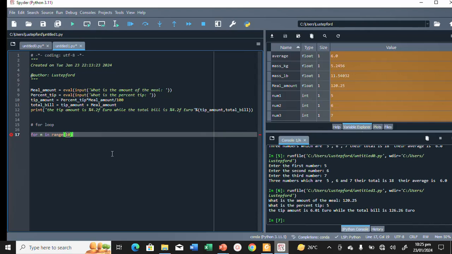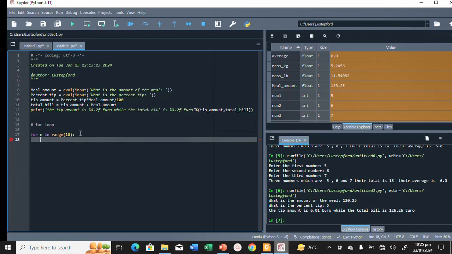If I enter without putting the colon, it will enter itself. Look at it. See there is a colon here, but you're supposed to type in the colon. So there is an indenting. Any information you place on this indenting will be in the loop, but anything outside, if you move it away from here, will not be part of the indenting. It will not be part of the loop. It will not loop.